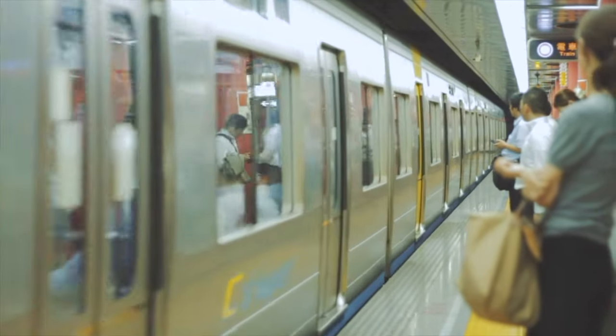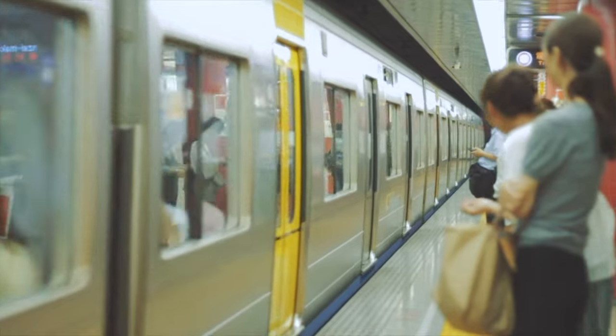Now moving on to public transit. This is definitely one of my favorite parts about living in Singapore. The public transit is absolutely incredible and I highly recommend that you use it as your main way of getting around the city. It's very easy to navigate — you can use an app like Google Maps and it'll show you a few different ways to get there using public transit. You could either take the MRT, which stands for the Mass Rapid Transit System — basically the metro or subway — and then there's also a bus system.